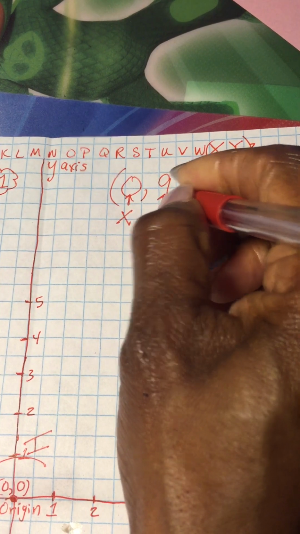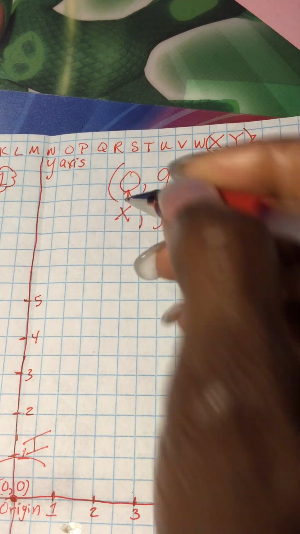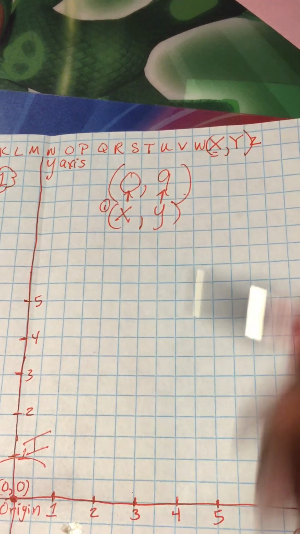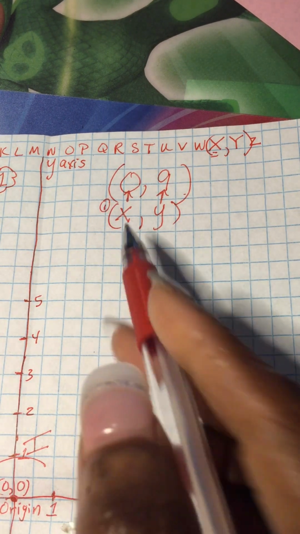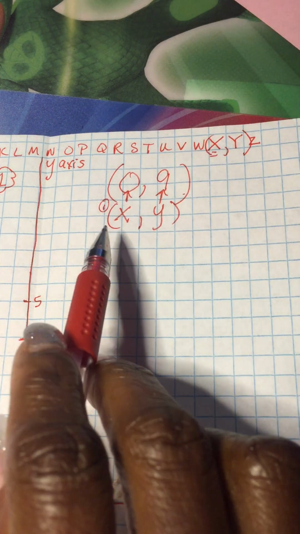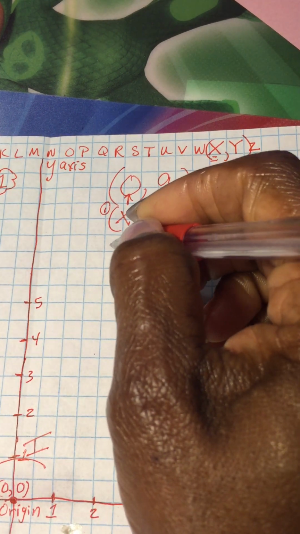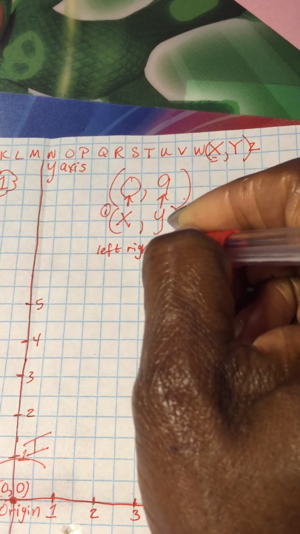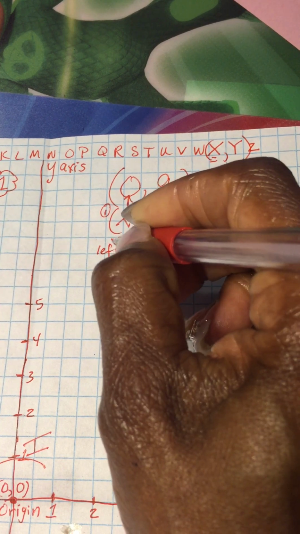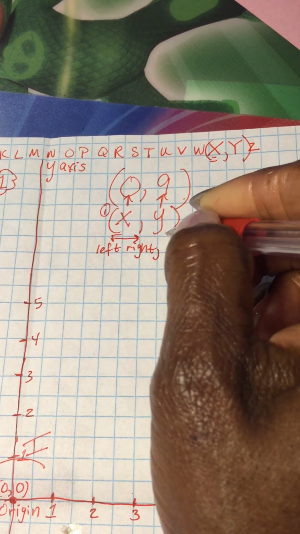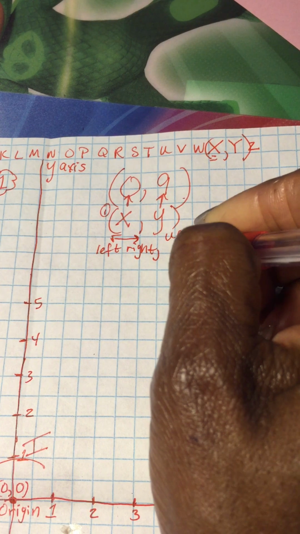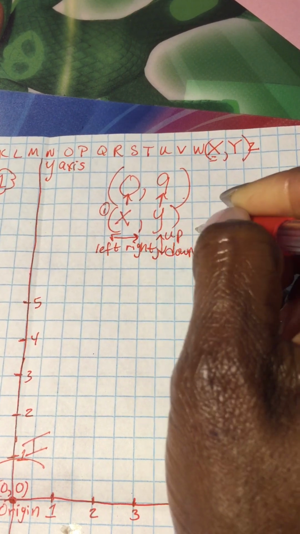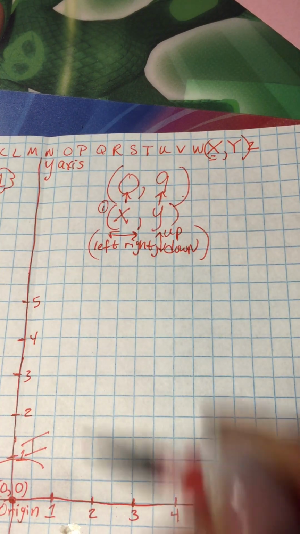y number. That's going to be 9. So I can ask you, tell me your x and y numbers. Or I can ask you, what direction does this first number go in? What direction does the x go in? You're going to tell me that the first number goes left and right. The second number goes up and down. So the y's go up and down, the x's go left to right.